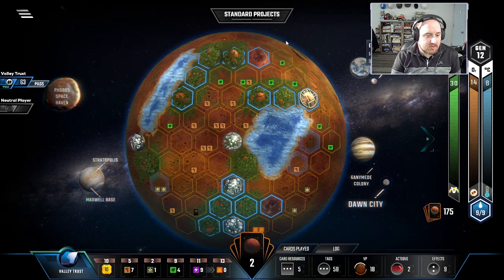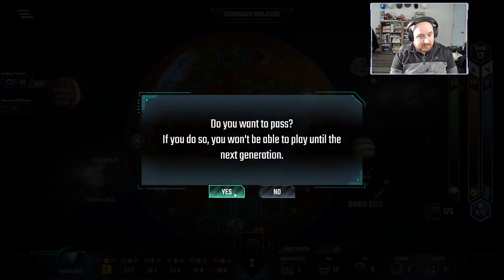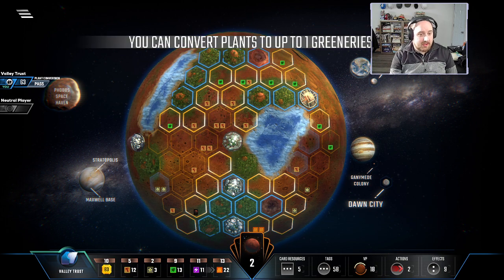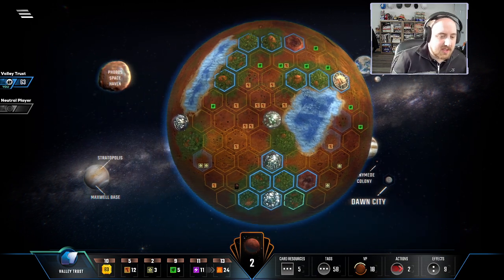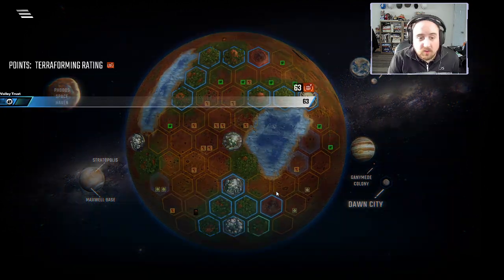I can sell for 2 cards. 2 more cards isn't enough. But just barely. Just barely. One sec, I have to put this over there. It's fine. Cake in that city. Just barely. We got the 63 TR. We terraformed the whole planet.